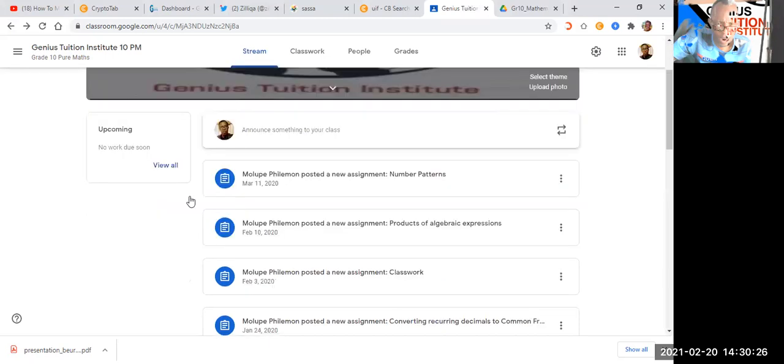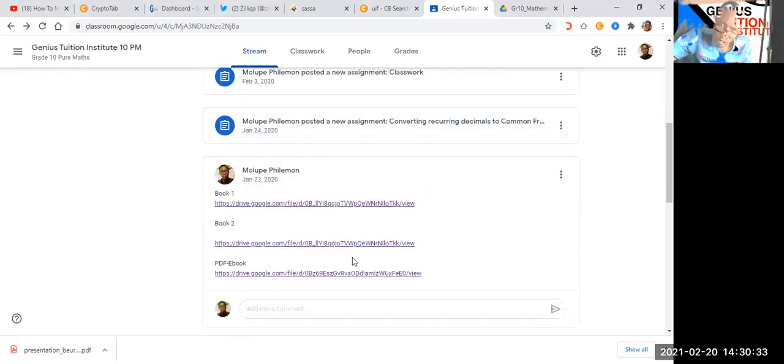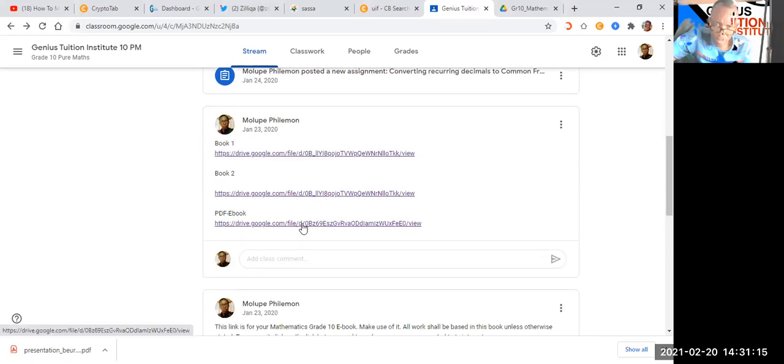Then, yes, you will get these messages, but at the bottom here, you will get the books. The first and the second are for Publisher. That is why if you don't have a Publisher app, you can't open these. You must have a Publisher app to open this. But if you have PDF, you can go to this one. This is the whole book. This one is book one and book two. So now let's get to the book, PDF, because I know most of you have PDF.